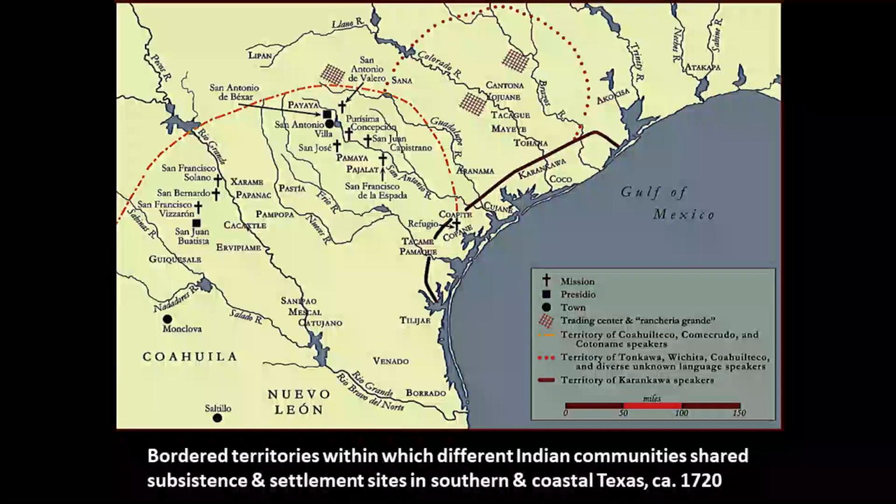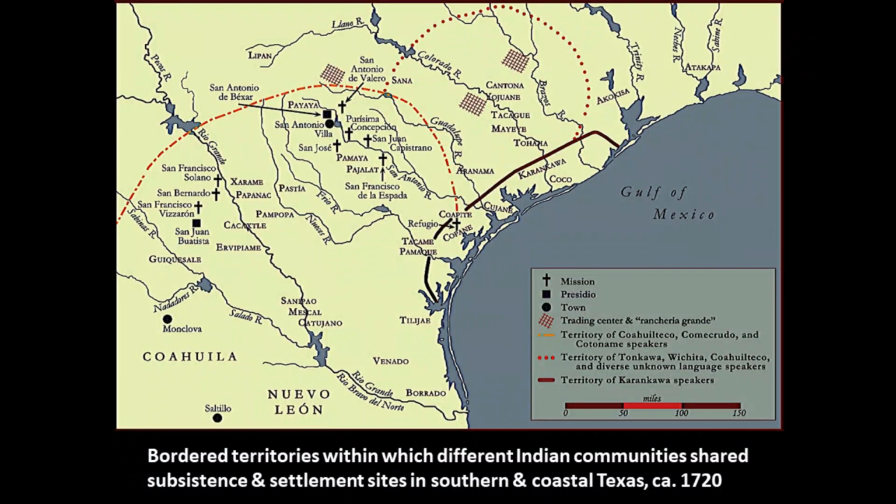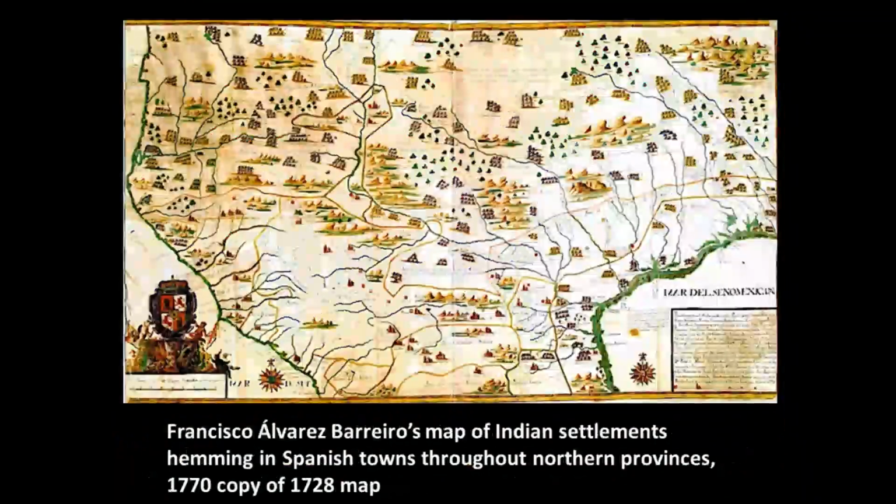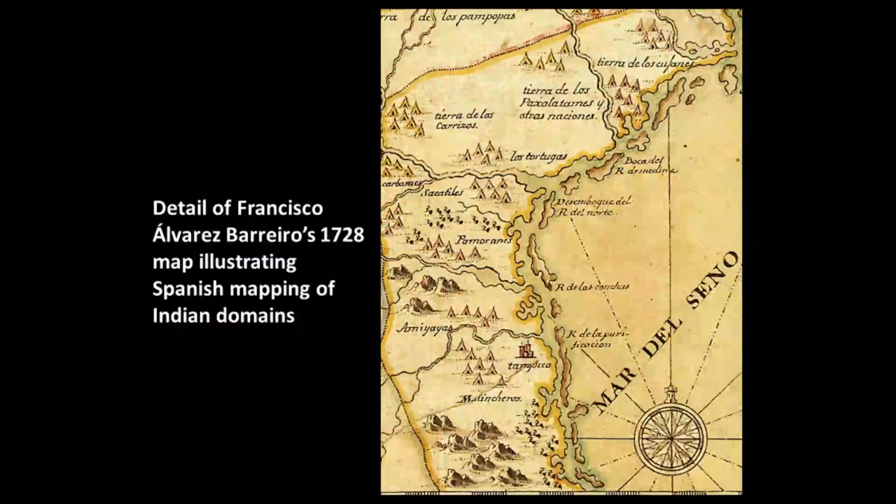Okay, so throughout this too, keeping in mind the map I showed, let's see, this map again, when I was showing you all the Tierra, this was absolutely the region that I was zeroing in on. So you can see then the Pampopas and the Carrizos on there. These are the groups I'm talking about.